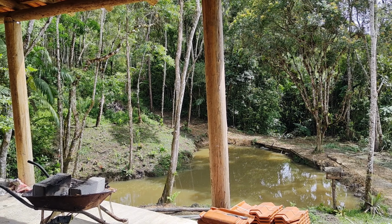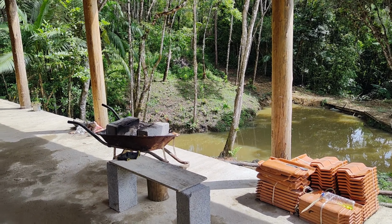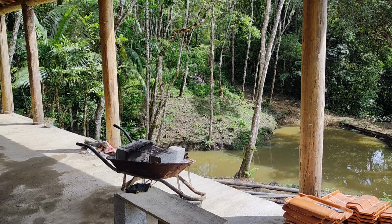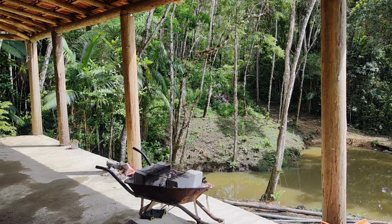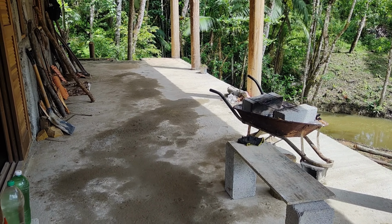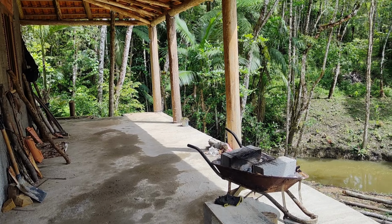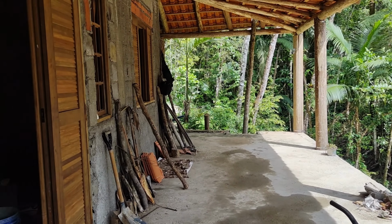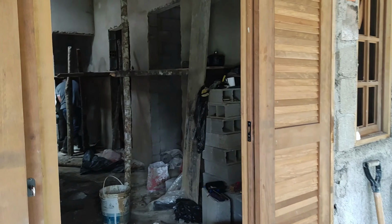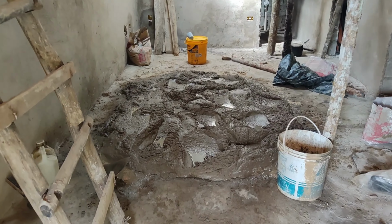And today, as you can see, it's sunny, different than the other days, but the weather forecast is that today it may rain. It's like 40% of chance. And you can see here that the area is clean. I finally was able to clean this all, so I'm very happy for that. And Rodrigo is already inside the house. The plastering putty is already done. It's here.